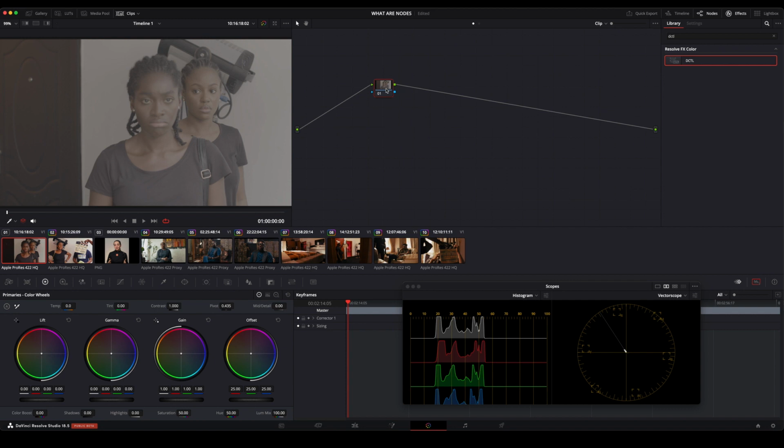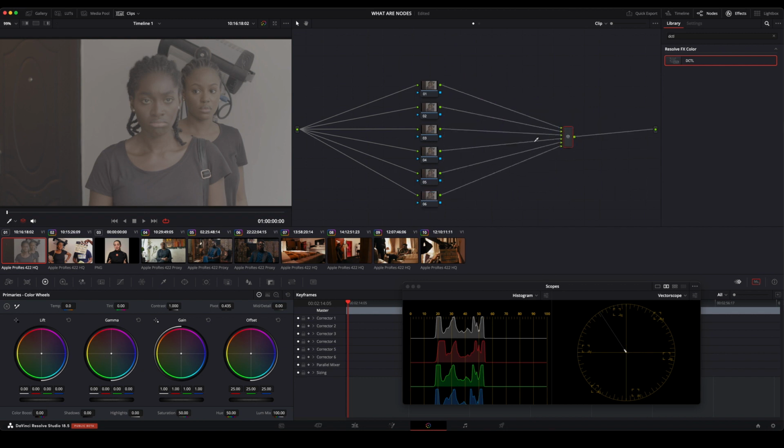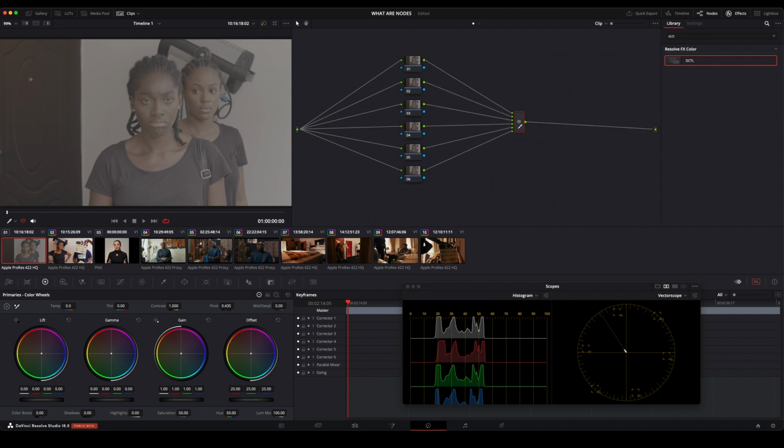Reset all grids and nodes. Next one is what? And now the shortcut for the parallel node is what? Alt P. You can do a lot with it. Alt P. Okay? So mostly what I use it for is windows. Okay, I want to darken this place, I want to brighten this place, because if those things are kind of overlapping, I don't want to say, okay, I've done a window on this first node and I'm using that source for the second one. I want it to be mixed in such a way that it's seamless.